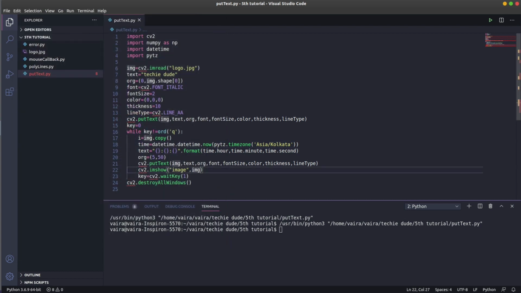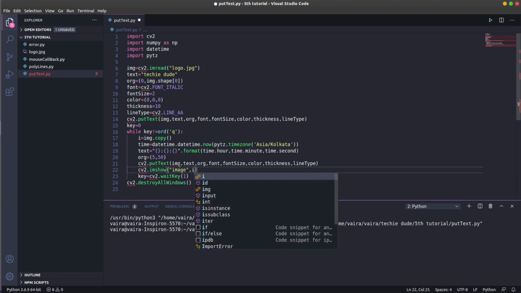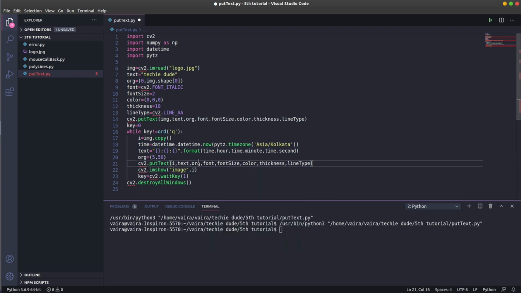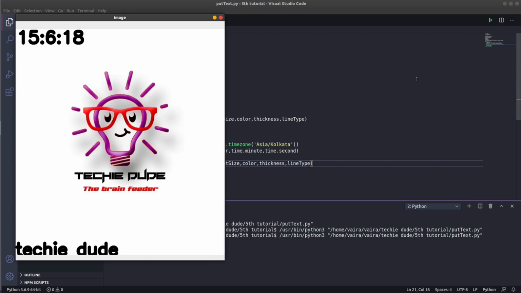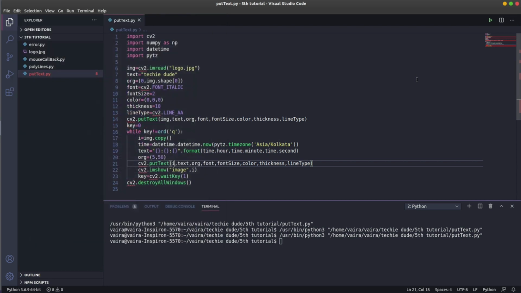See over here, I have to specify i over here, and I have to specify i over here. Let me save this again, and let me run this again. See over here, the time is being displayed now, and this is one of the ways in which you can display time in your image. And let me press q now, and the function exits.